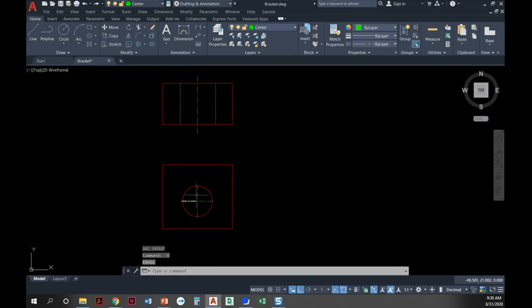Anytime you have a circle, when it looks like a circle, is the only time you're going to have a center mark. A center mark is the one that looks like a plus sign or kind of a bullseye right in the middle of it. I said bullseye, I mean crosshair, whatever. But anytime it looks like a circle or an arc, you're going to have the crosshair kind of bullseye thing. But when you project it into other views, a circle will always have hidden, center, hidden.